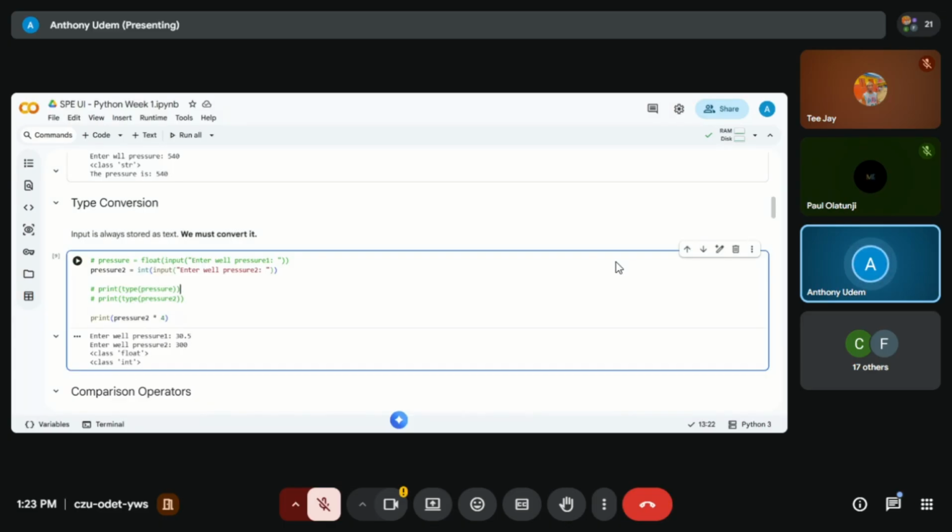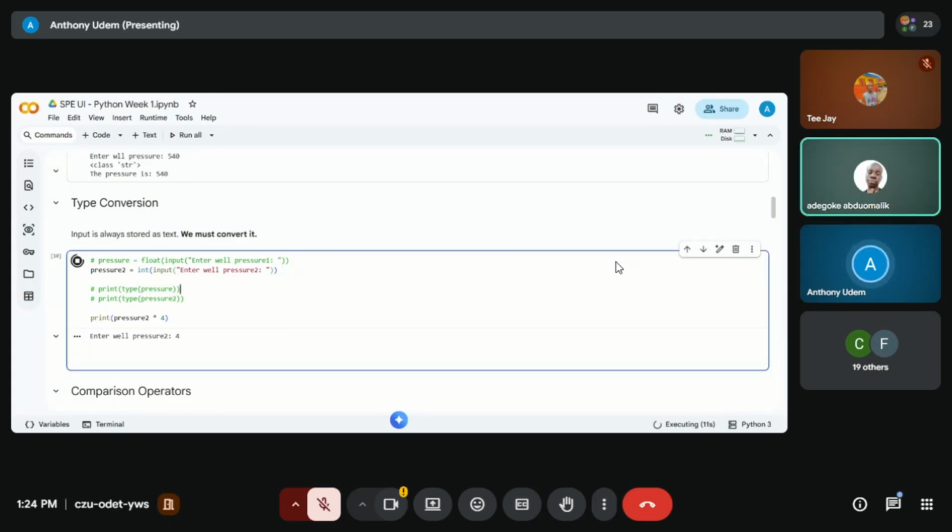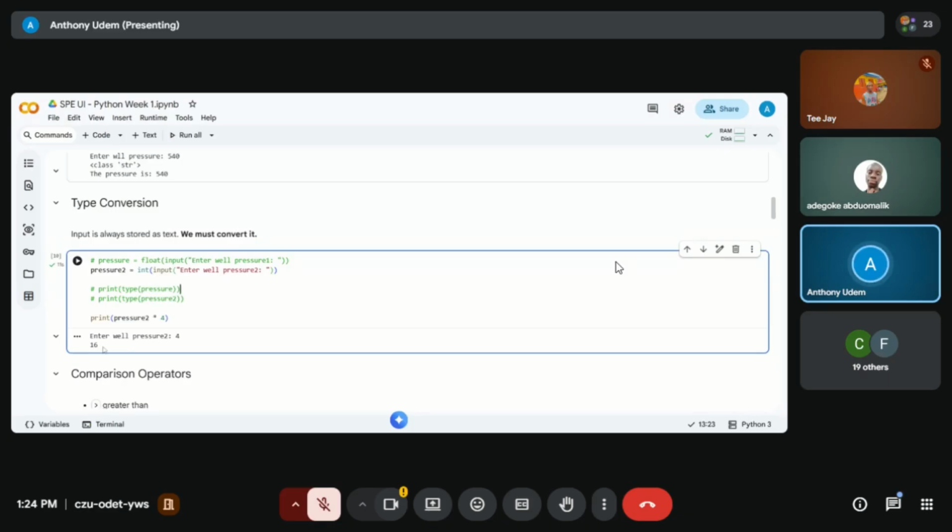What do I want to print? Pressure 2 times 4. If I run this code now, it's asking me pressure 2. I will put 4 as my pressure 2. So I believe that 4 times 4 will be 16. If you run this code now, it will print out 16.